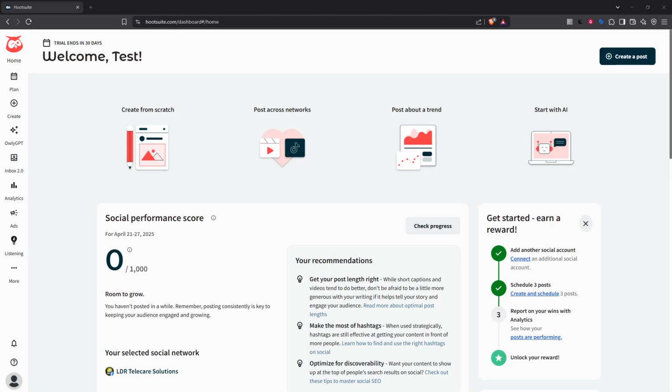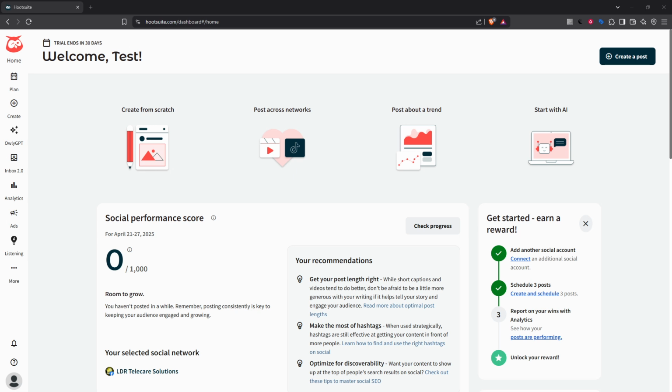In today's video, I'm going to teach you how to use collaborative drafts in Hootsuite. If you're managing social media for a business or a team, collaboration is key. Hootsuite's collaborative drafts feature makes it easier to work together on crafting the perfect social media posts without the risk of accidental early publishing. Let's dive in and explore how this feature can streamline your workflow.